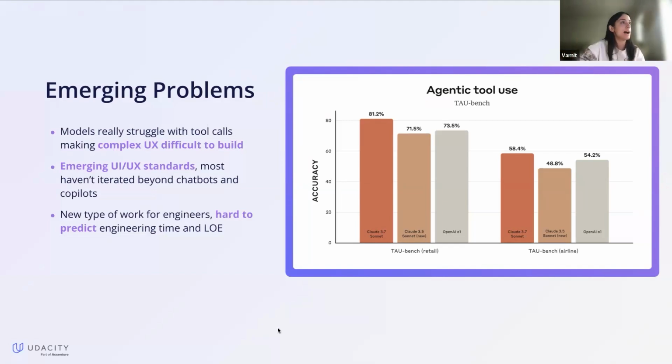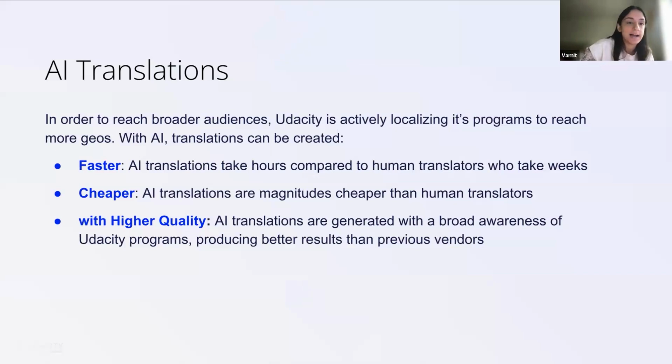So I'm going to go through one last case study of a feature I built at Udacity, which is our AI translations. So we have an entire new infrastructure that was built with AI in mind and an AI-first approach. I don't usually advocate for this. Not every time a new technology comes out do you need to rethink things from the ground up, but AI was so significant, and translations is such a significant use case for AI, that this was one case where at Udacity we took a huge step back and said, yeah, there's a status quo in how we used to do things, but maybe we really need to start from square one and do things totally differently.